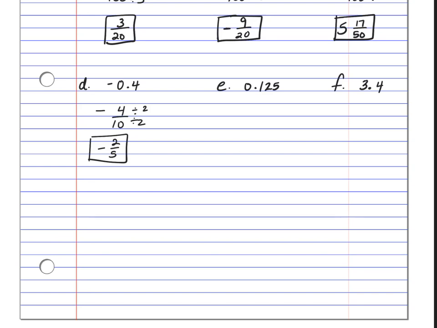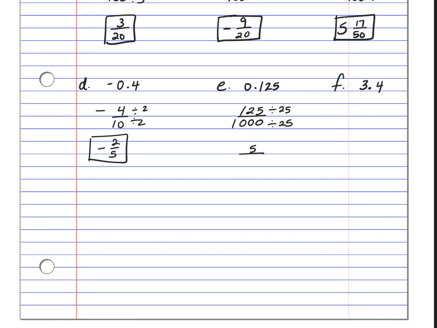0.125, we're going to put 125 in the numerator. 3 digits in the numerator means 3 zeros in the denominator. And then you need to stop and think, are these divisible by anything in particular? Okay, I think they're both divisible by 25. So we're going to check this out. Okay, think about it. If you have $1.25, how many quarters do you have?